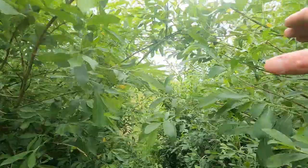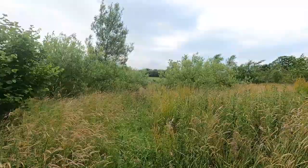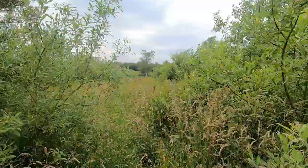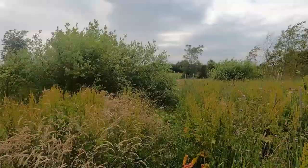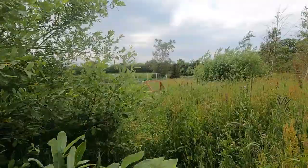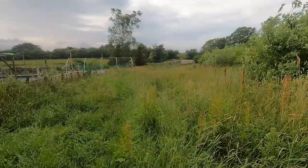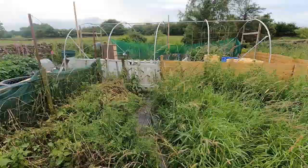I'll just walk up to the plot now. As you can see everything's grown, made a bit of a tunnel through these trees. All our trees in the field have grown really well. I'm strimming the path but look at the height of the grass, it's crazy. Just having a wander up, getting absolutely wet through because the grass is nearly up to my chest. I strimmed all this the other week because I was going to have a camping session with my mates and the kids — that never happened and it's back up to about six foot tall again.